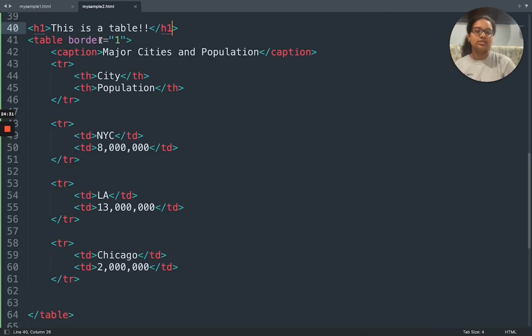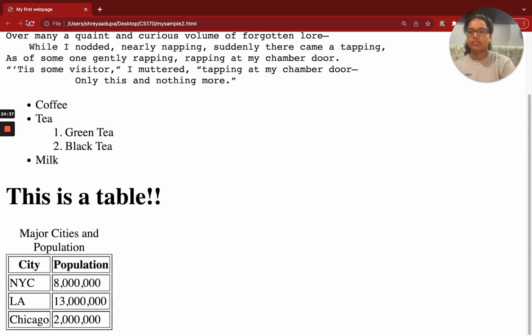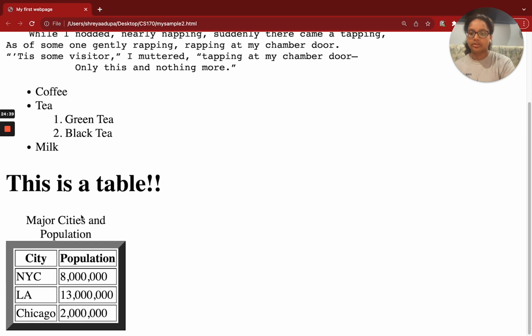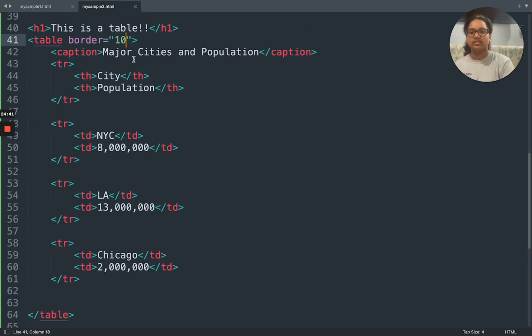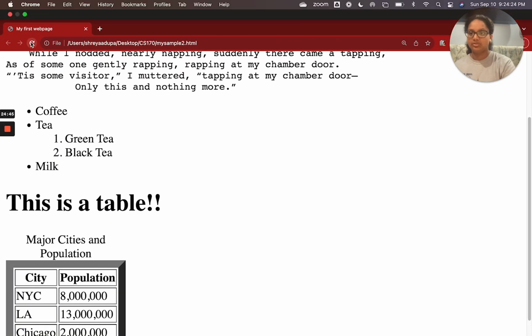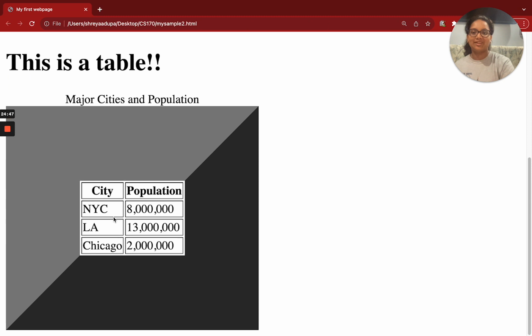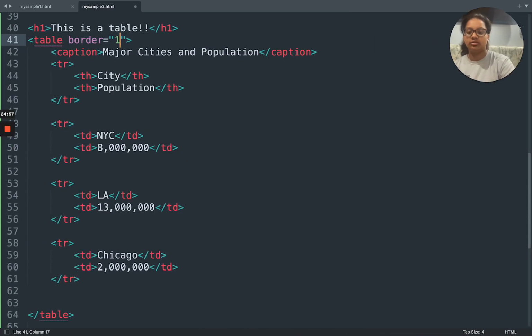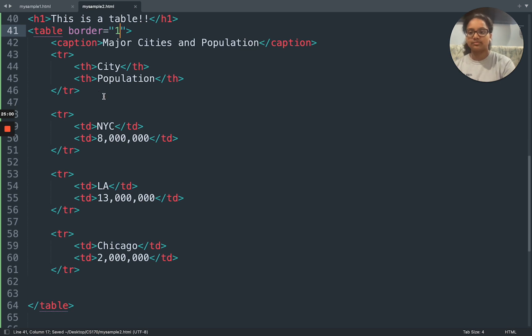And then the other one we were talking about was the border is equal to 1. That's just telling you the size of the border. So let's say we change it to 10. As you can see, the border is definitely much bigger. Let's say you change it to 100. It's going to be unnecessarily huge now. Obviously if you really wanted your table to look like that, you can, but you also want to consider your spacing when you're making your web page. You don't need it to be that huge, so let's just keep it at 1.